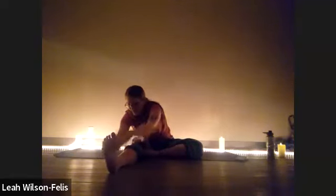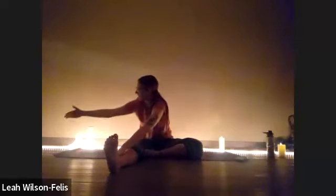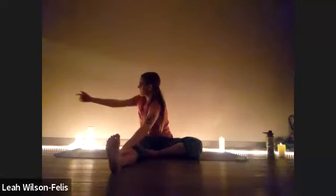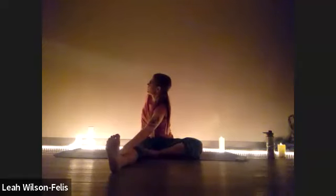And wherever you are, right hand onto the left leg. It could be your foot. I know that's going to be too far for me, so I bring my right hand onto my left shin. And then I'm going to sweep my left hand out to the left and maybe back towards the wall behind me so that I'm trying to open my chest out to the left. Don't forget to breathe, and remember if it kind of hurts or you can't really take a deep breath, then you might be leaning too far into that pose.